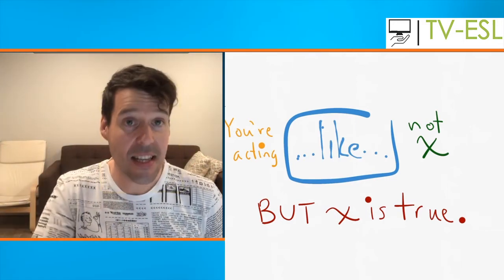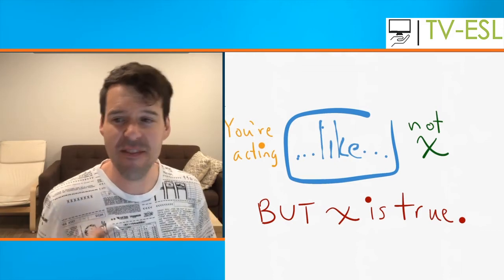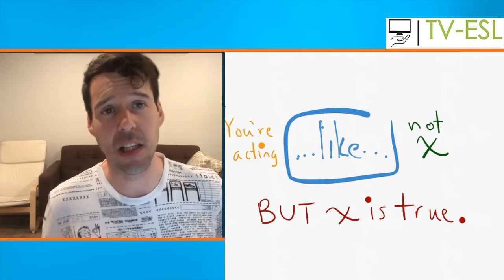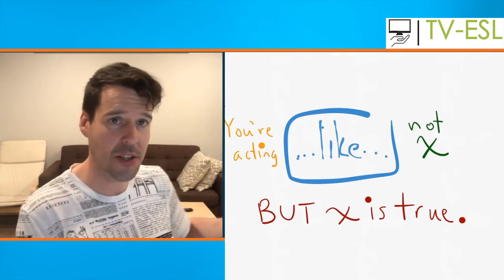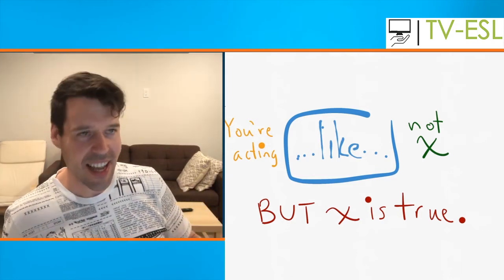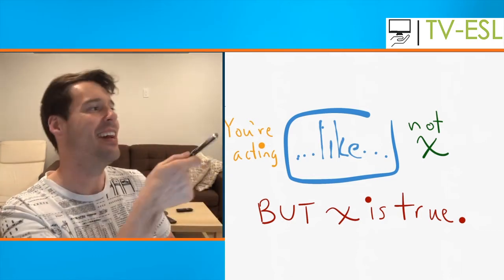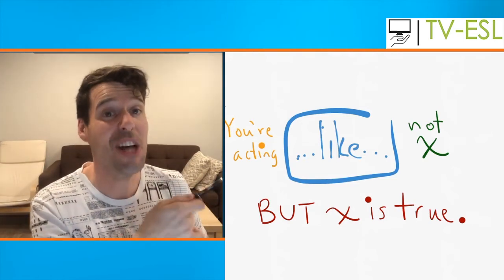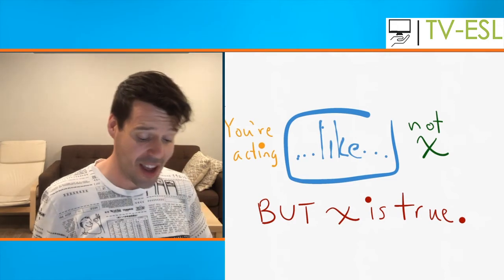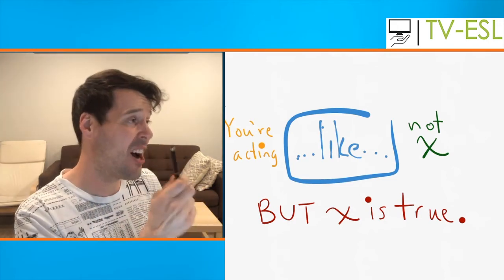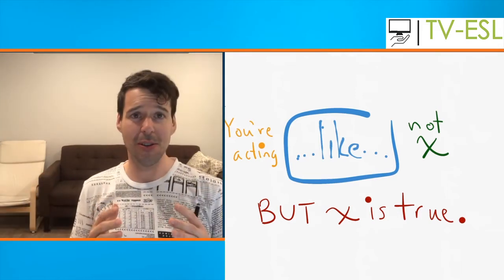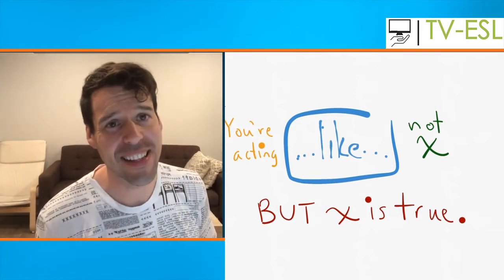So in this case, like in a lot of other cases, I'm giving the English language, I'm treating it like it's alive, like it's another person and I'm talking to it. And I'm saying, you're acting like English isn't already hard, and I need you to know, dear English, that English is hard. So that's the but X is true down below. You're acting like English isn't hard enough already, but it is. Gets reduced to, like, English isn't hard enough already.